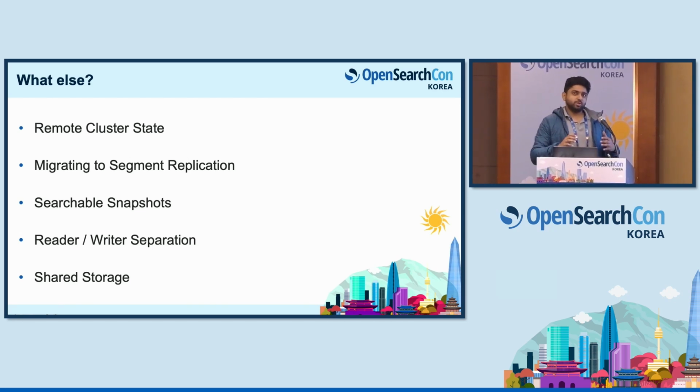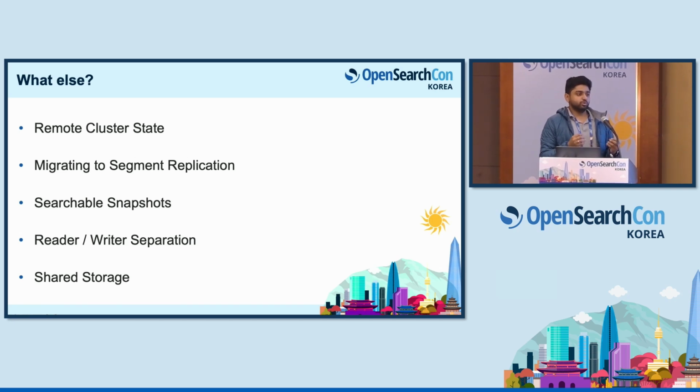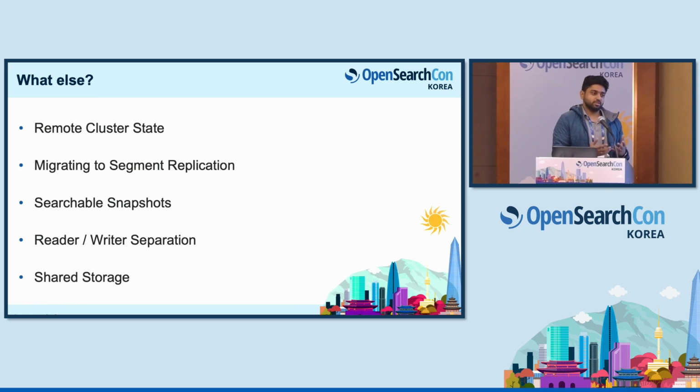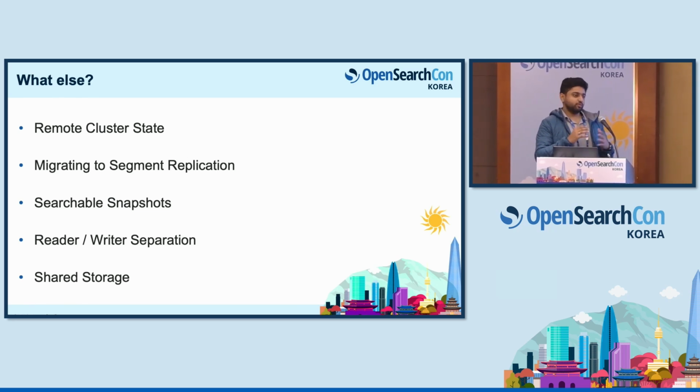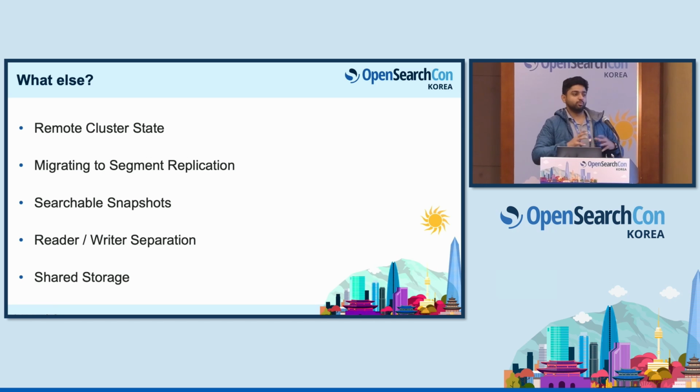And this will, in future, I'm hoping the community evolves around it, and you can really benefit from shared storage to have very fast scaling. If, let's say, you want to scale very fast for your search traffic, shared storage can really help there. But these are some of the future things that we will be able to build after segment replication and remote store have been introduced in the cluster.